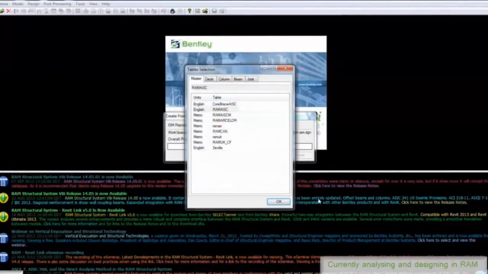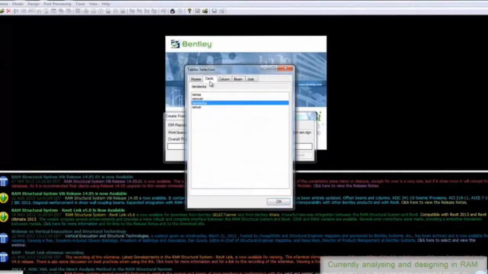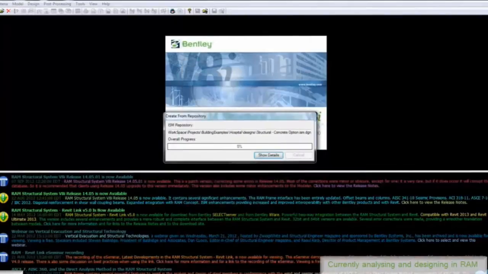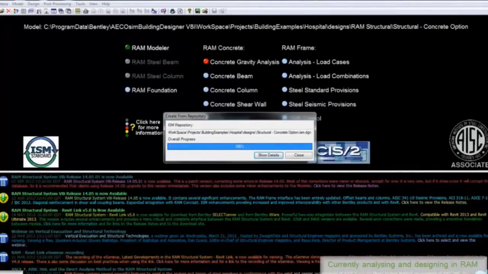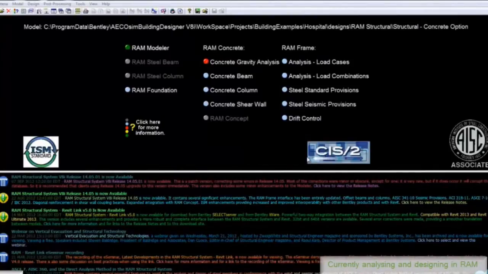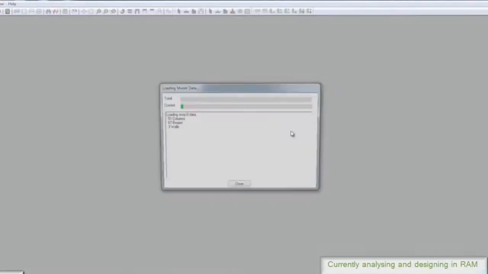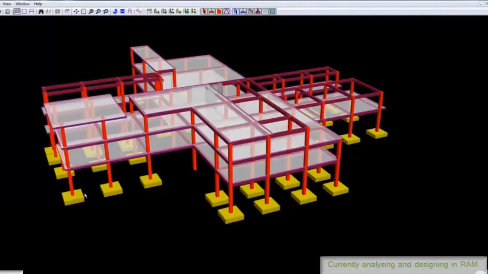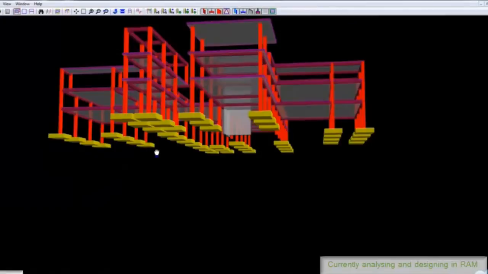Now, if we had a steel structure, we'd need to perform some mapping here to make sure that the sections came across properly according to the steel section standard you're using. Let's go ahead and get read in, and let's look at it in 3D, and it looks like the structure came over pretty well.